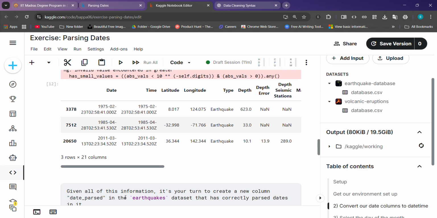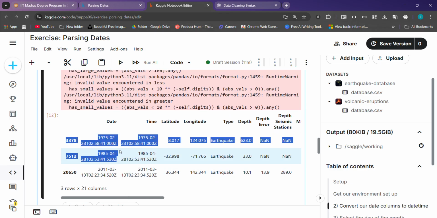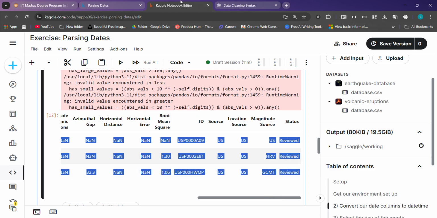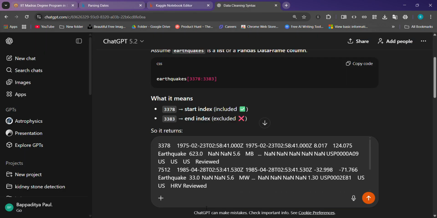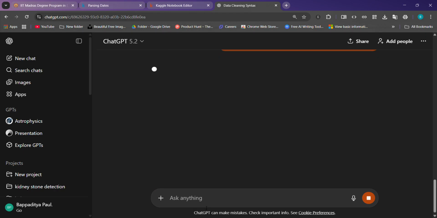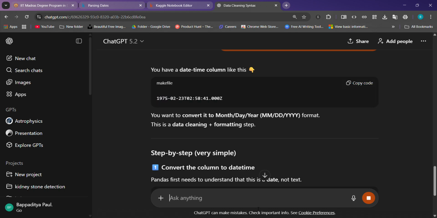What will be the date here? So it is information. But if you go here, it is the data set, right? You have the date column here, you can comment date here.